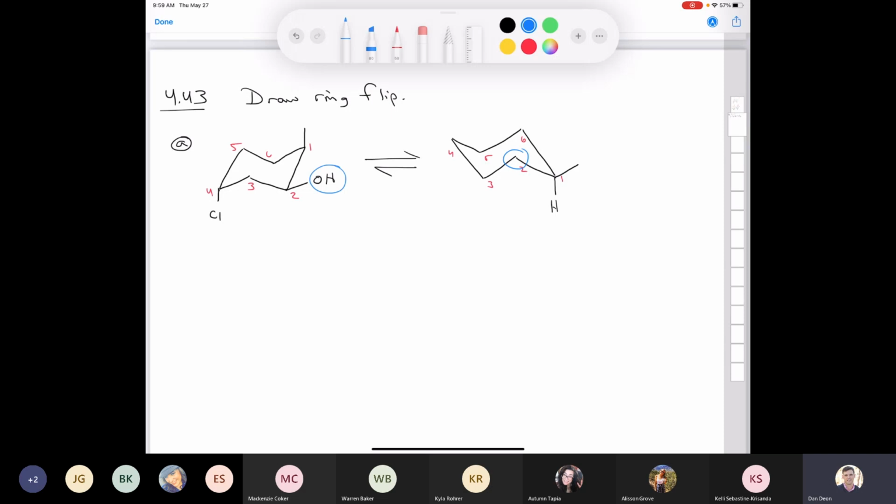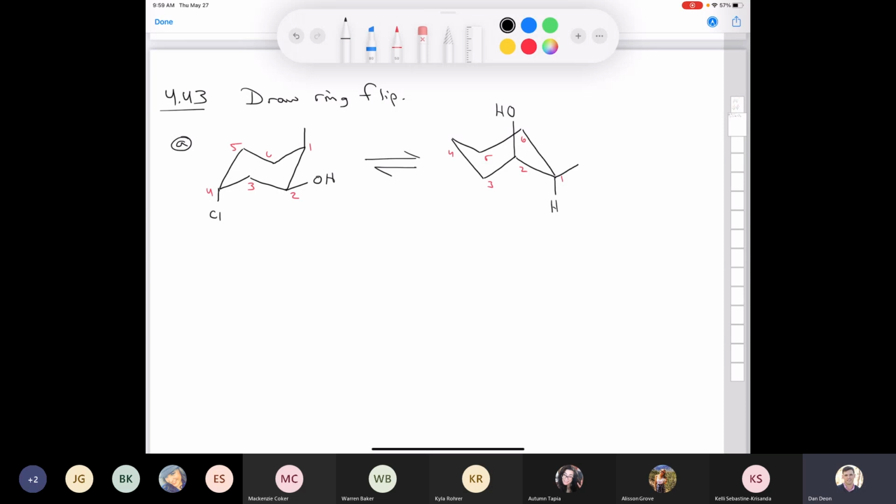I have a question for you. On the second conformation on this one, will the hydroxyl be pointing straight up or straight down? And it's not a trick. Yeah, it's going to be pointing straight up. Exactly. All right. There we go. So our hydroxyl is going to be going straight up like this.